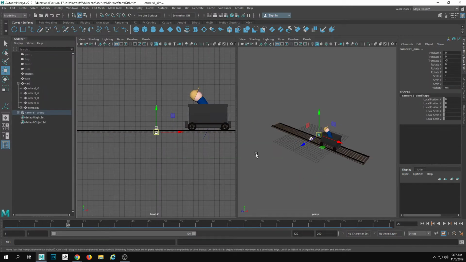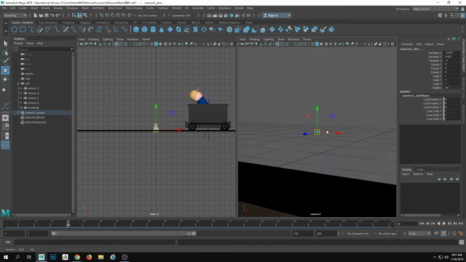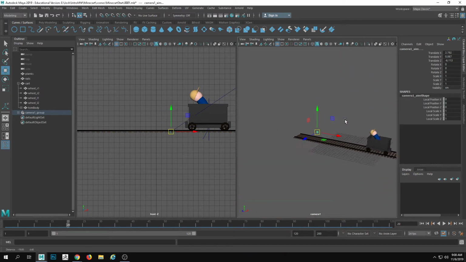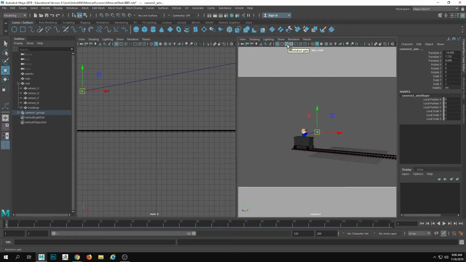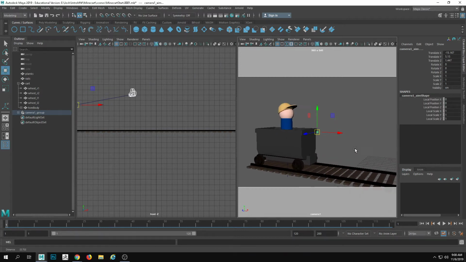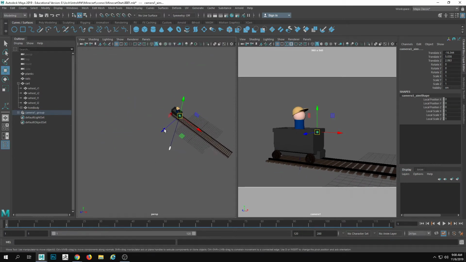And I'm going to go into two-panel view. And I'm going to look through my camera 1. And I'm going to kind of frame this so the camera is looking at Tom. Now, I want to make sure that I have this on. That is my gate, and that's my res gate. So the resolution is what is going to be captured. It's very helpful to see where everything is going to be when I render. Now that I have that going on in the camera, I can just zoom in just like perspective view. Make this one perspective.